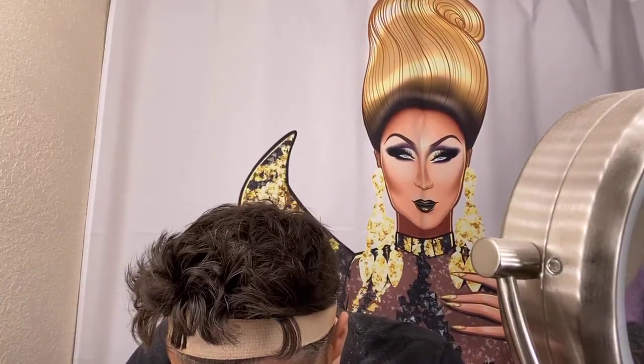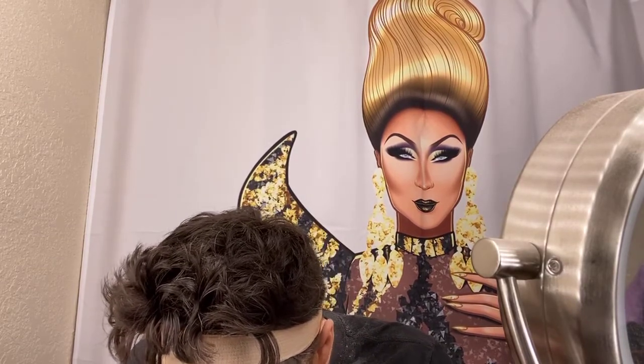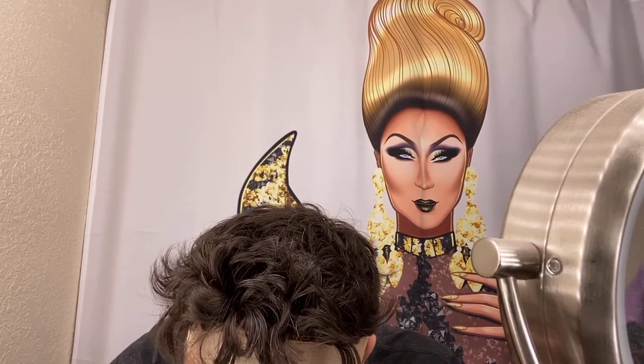Taking the 301, and I'm leaving the 199s in the tray. We're just going to put the 301s right on top. I start by lining up that inner corner, and then kind of mash them together as I go. And then I like to use my fingernail to really press them together.